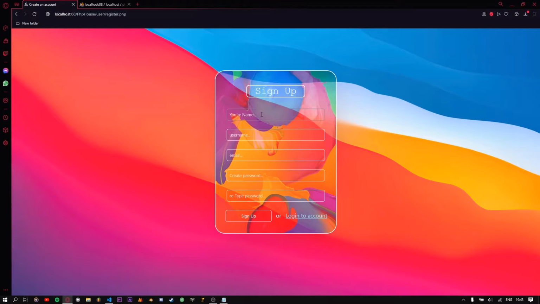Choose a name. Choose a username. Choose an email, and now I'm gonna match the two passwords.